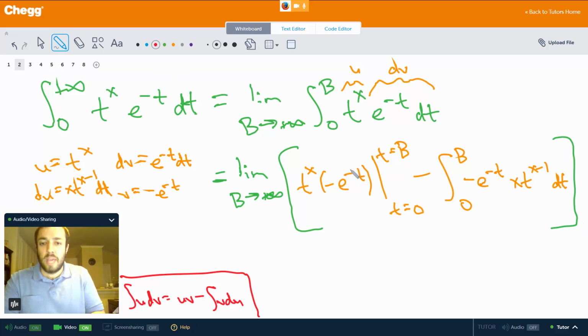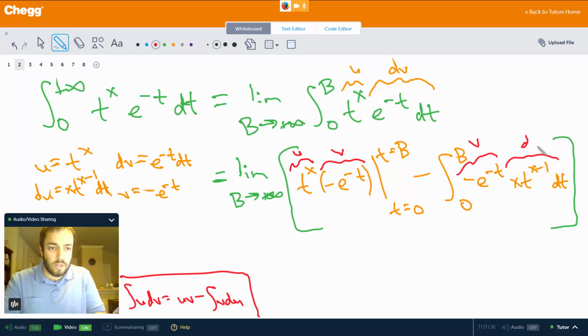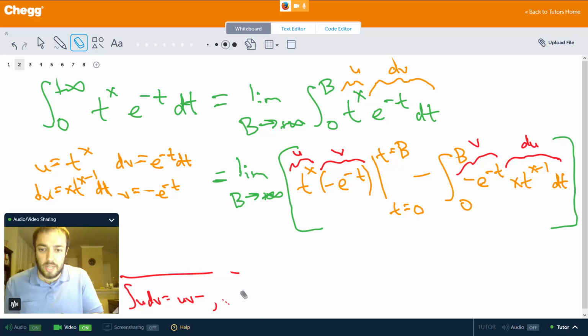So just to make sure that we have everything here, let's go ahead and recap. This is u, this is our v, and this right here is v, and all of this stuff is du, including the dt. Okay, so everything checks out so far. So now let's go ahead and simplify this a little bit, and to give myself a little more room, I'm going to erase this right here. So we'll go ahead and get rid of part of that anyway.